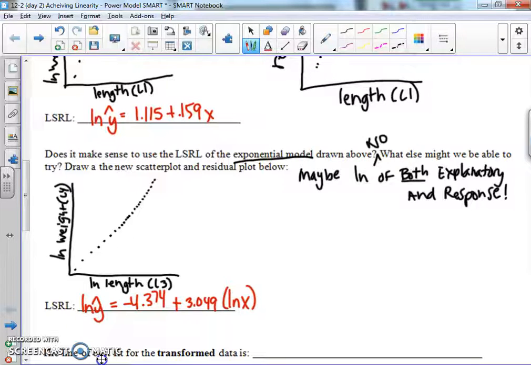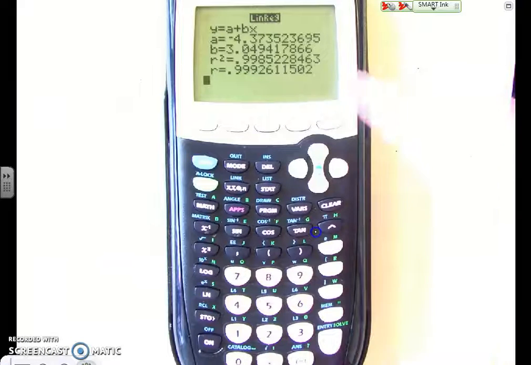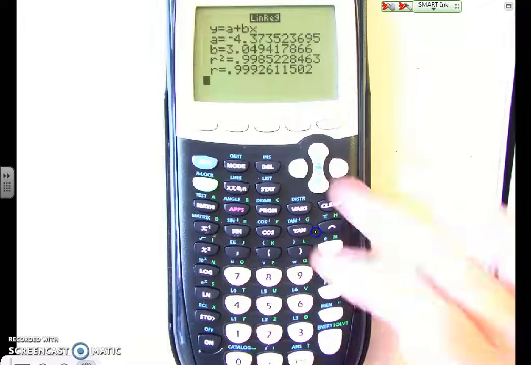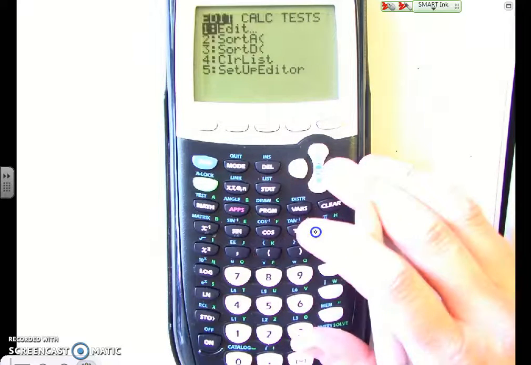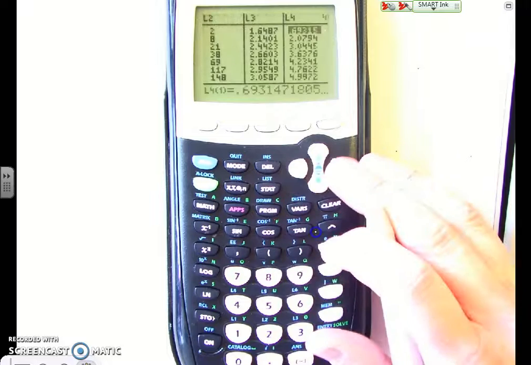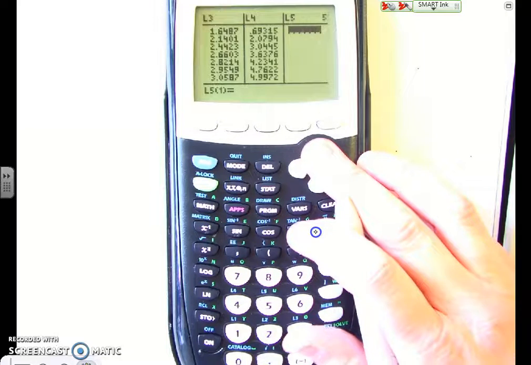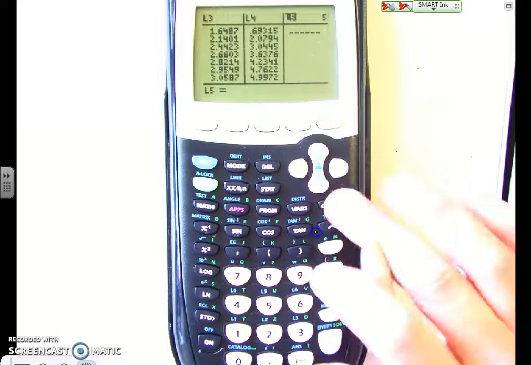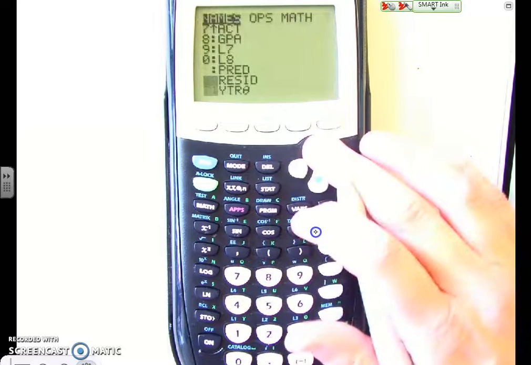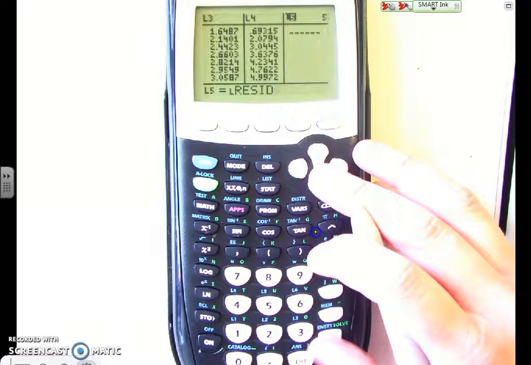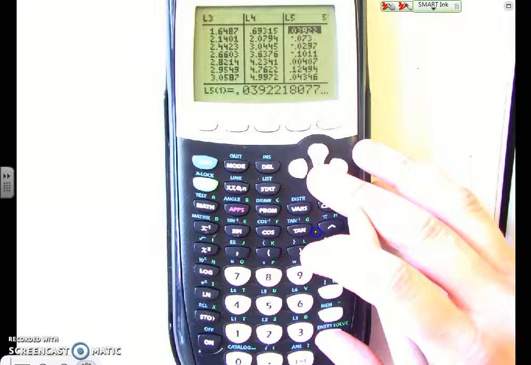Last but not least, we can quickly show a picture of the residual plot just to make sure there's no curves. So again, if I do that, remember, because I ran the linear regression, my residuals got stored for me. So I'm going to go back to my list. I'm going to go all the way over to list 5. Again, keep track of these lists, okay? And I'm going to plug in the residuals. So list 5 is my residuals.